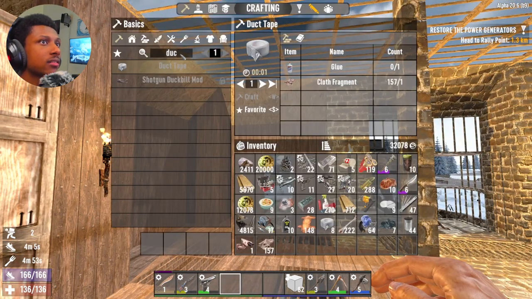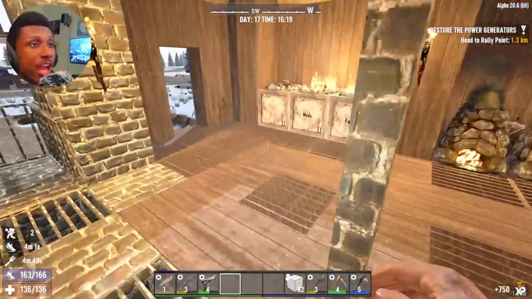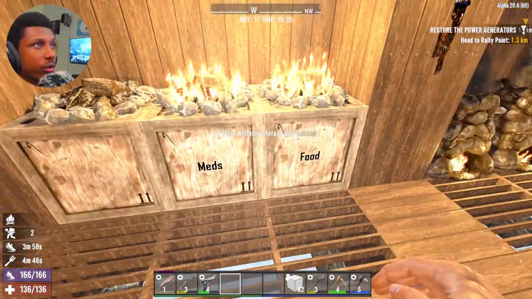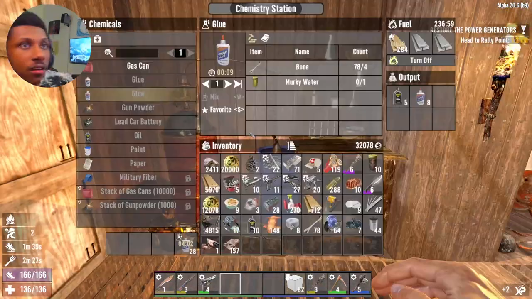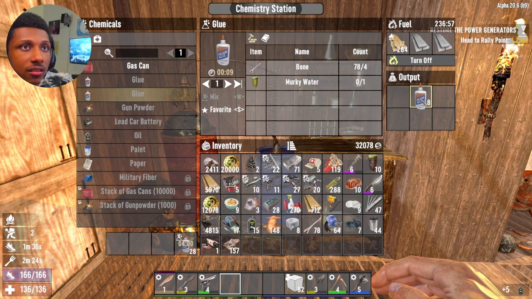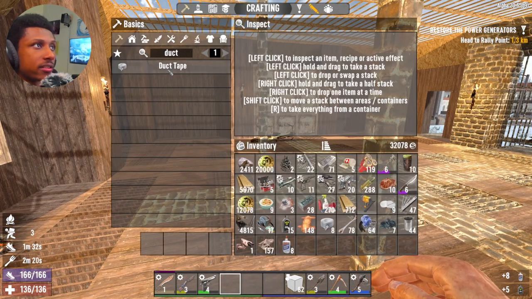But let's see. So how do we make glue? Bone and murky water, which I literally just burnt all the murky water I had and turned it into... Oh, we still got some left. Okay, we're good. All right, so the oil is done, which is awesome. Also got ourselves some glue. Let's go ahead and make that into some duct tape here.